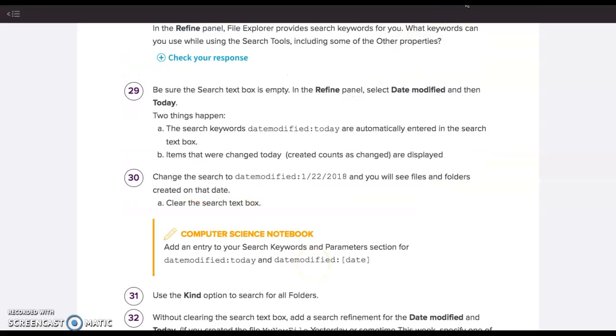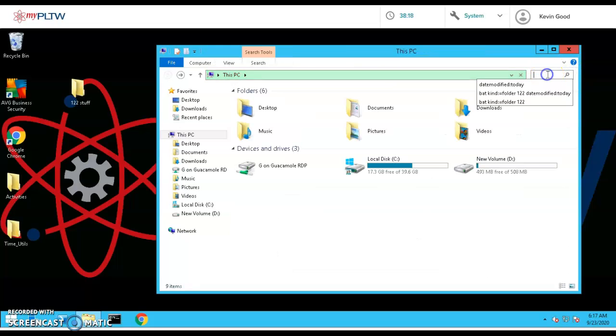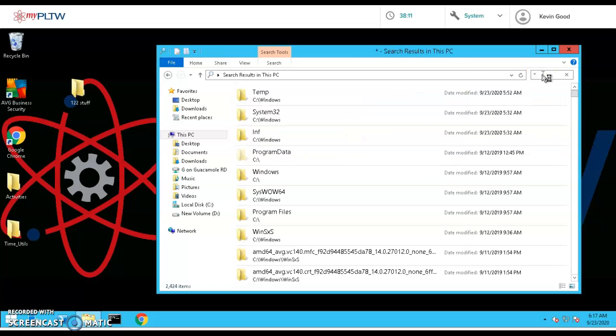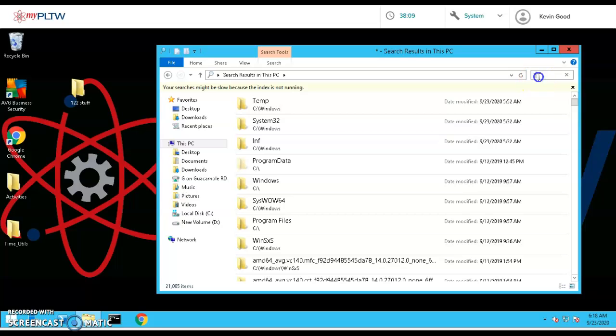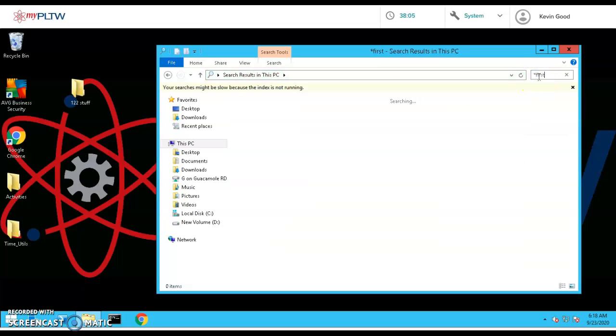There's also another thing called a wildcard. If you know the word first is somewhere in it, but you don't know if there's something before it or something after it, you can use this key, asterisk. See how I typed an asterisk? If I knew I typed something with the word first, and it can be in the file, or in the title, or in the folder name, if you put that little star in there, it can start with something else.